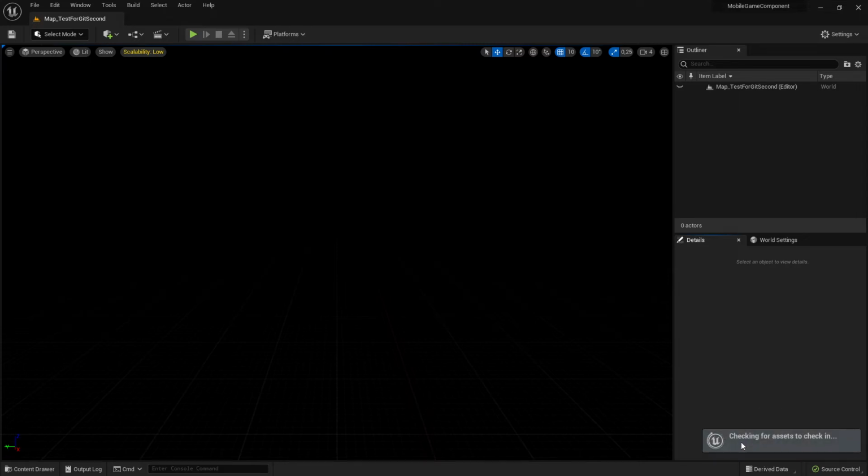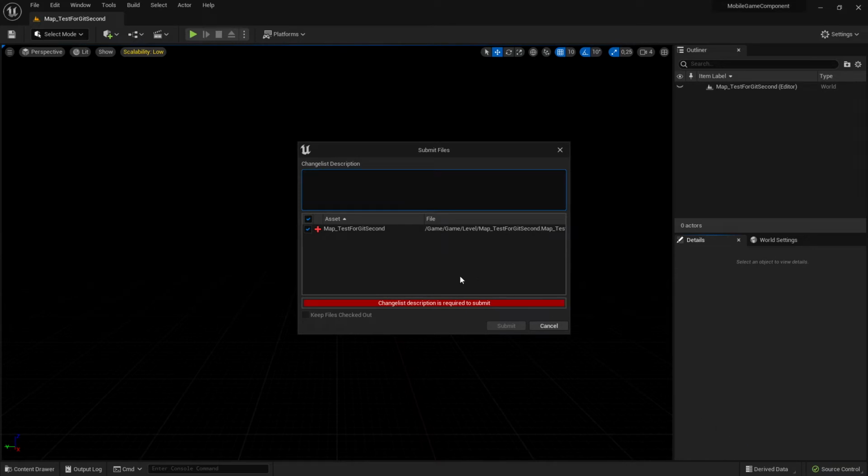You can see it is doing something, and then it is asking here to submit files, which means just say, okay, this is the file which you want to add, and you can give a description here, which you should normally, because when you add files, you are telling what's new or what you added, so that later you will learn also a little bit about history.